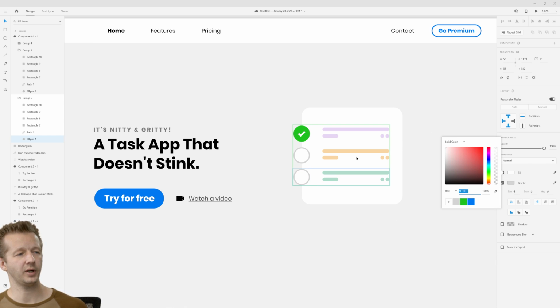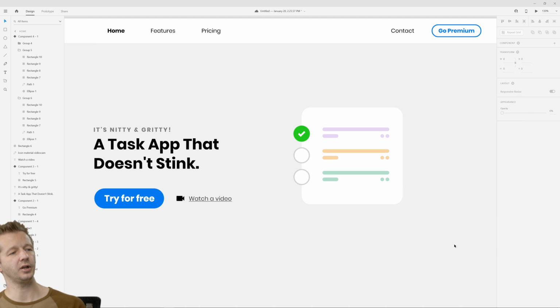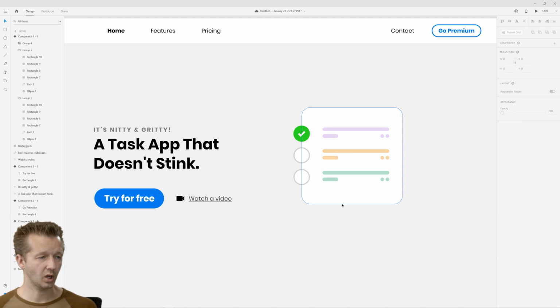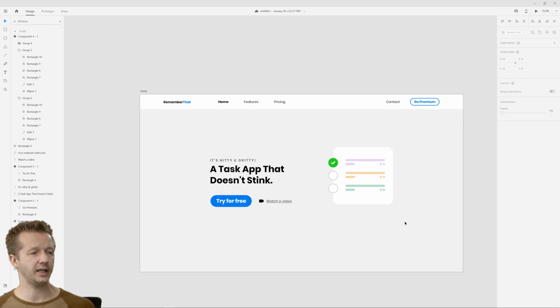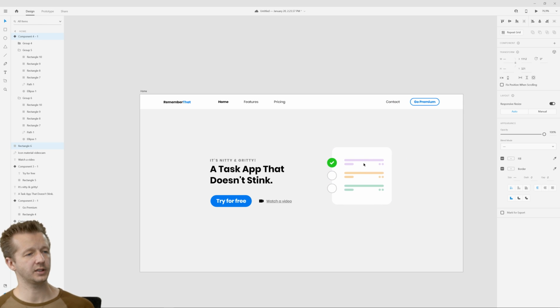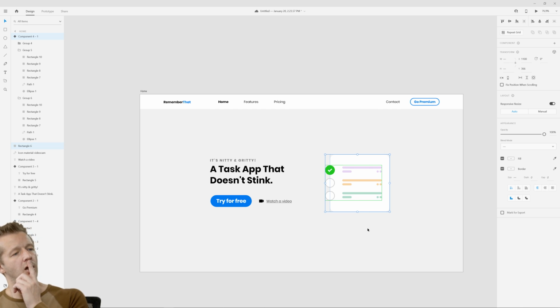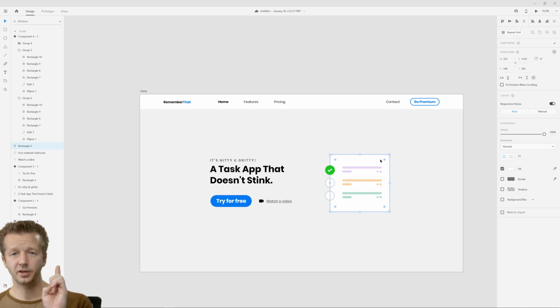It does have a fill, it's just white. There we go. All right, now we're good. So I kind of like that better. We could just leave it exactly like this, the whole thing. Let's get it situated in a way that makes sense right here. I want to show you another thing.